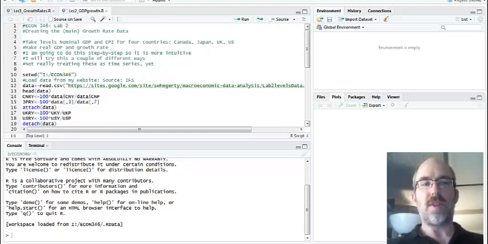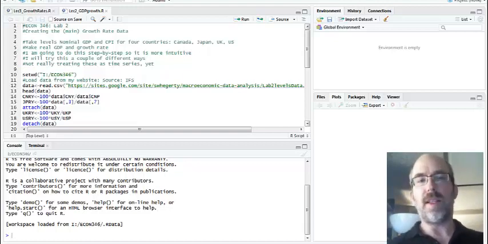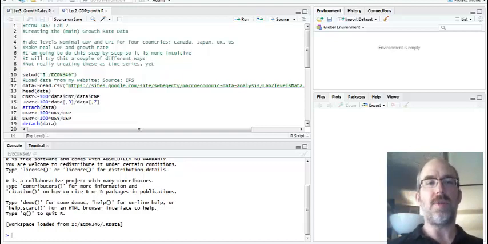And we're going to have nominal GDP, and then I'm going to use CPI as the deflator because that's better availability than like a GDP deflator. So I'm using nominal GDP and CPI. I've got 4 countries: Canada, Japan, the United Kingdom, and the U.S. And first I'm going to make real GDP, and then I'm going to make the growth rate. So I'm going to make it step by step.